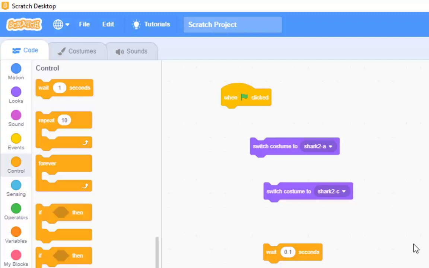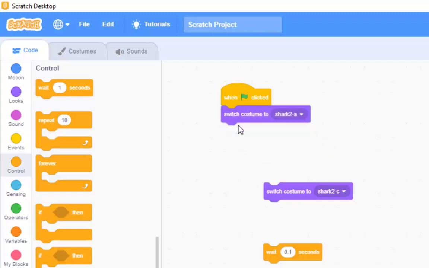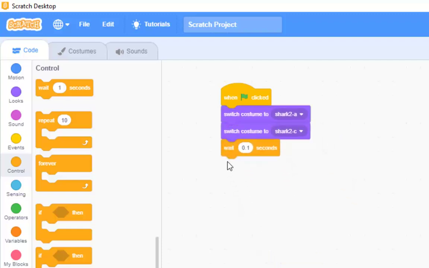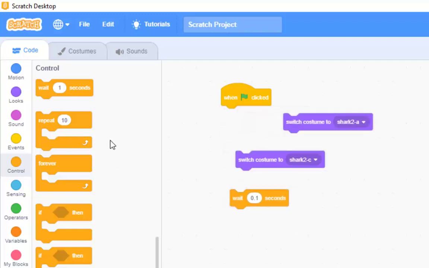Now, the temptation is to use this block here, repeat 10, and pull that out and then glue everything together, because things just glue together like this. But actually, if I break them apart again, I don't want to repeat 10 times. I want the shark to do this constantly, to never stop. I wonder what one other word we might see on the left there that might make the shark keep doing this. I'm trying not to use the word. Keep doing this all the time, never stop.